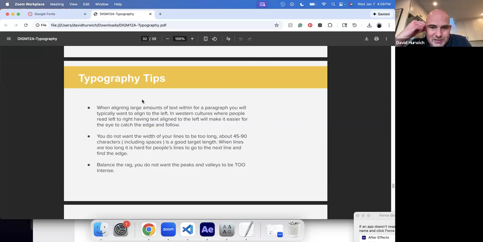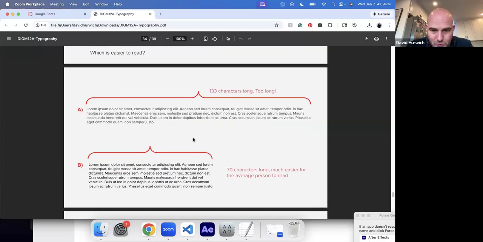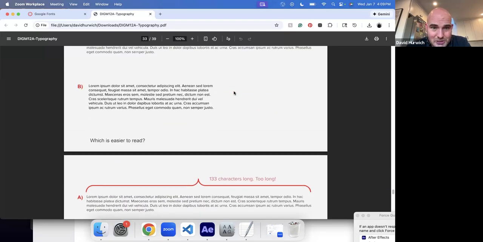You typically don't want lines that are too long. You want somewhere between 45 to 90 characters. If you were to try to read this, this is actually harder for people to read than something like this. Why is that the case? When you have very long lines like this, your literal eyes have to move to see all of it, and that's harder for your brain to read faster. Something like this, which is a little bit shorter, is easier because you can read it from line to line without having to move your eyes at all. Okay.